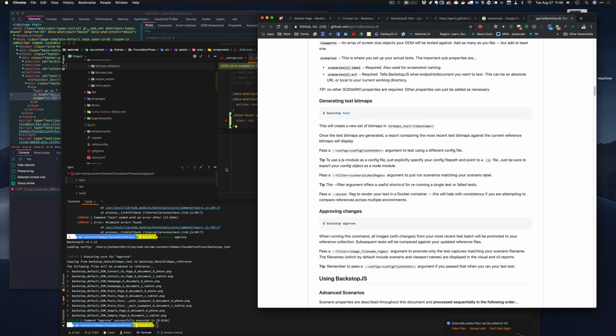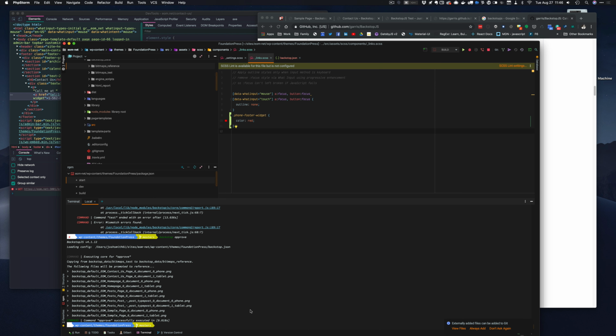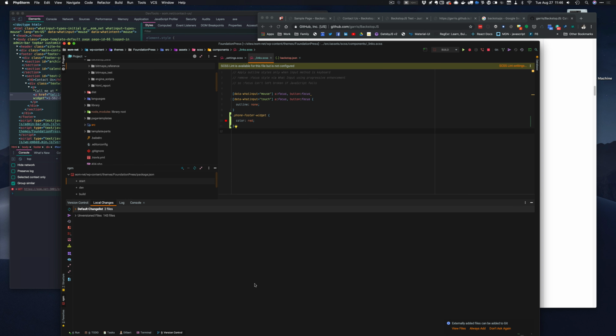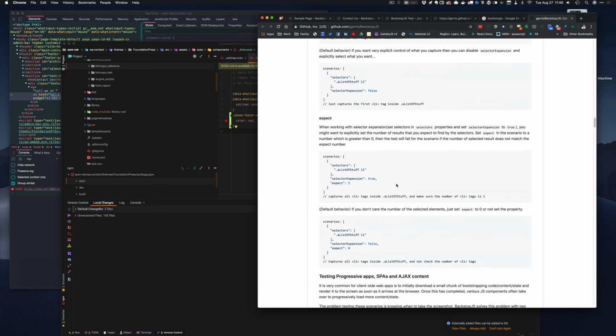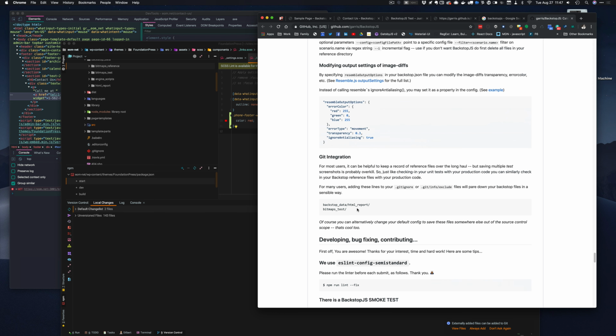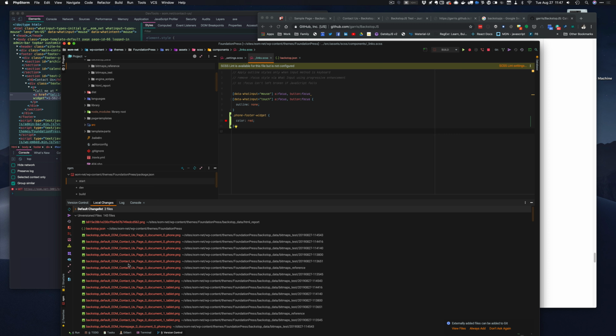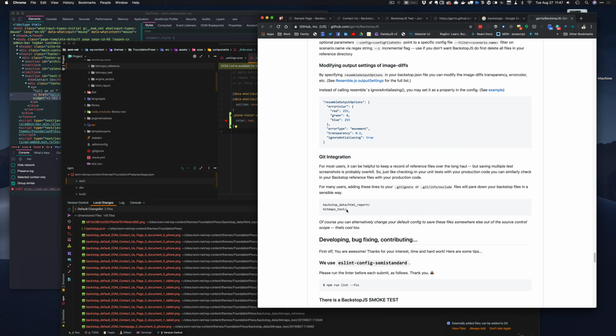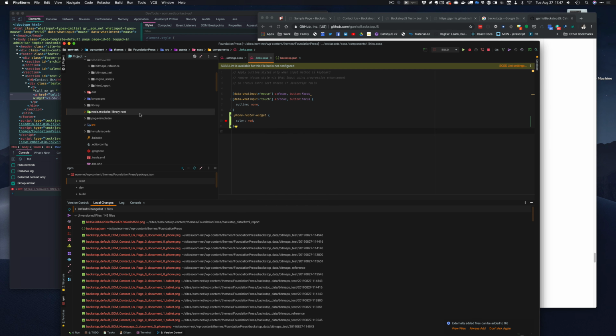So get rid of this report. And then I'm going to go over commit it. Well, first I need to add some stuff to that ignore. This guy. So git integration. You can see, man, I got a ton of files in here. I sure don't want all these, but I do want to share the references with my team. So I'm going to add this to my ignore file.